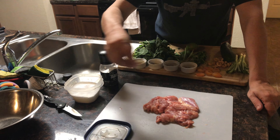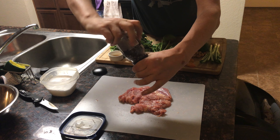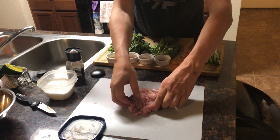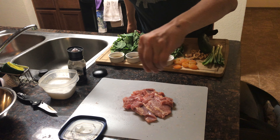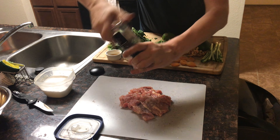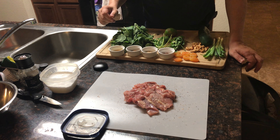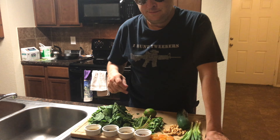We're going to season this — a little bit of salt, a little bit of pepper. Somebody might be saying: wow, you just touched raw chicken and you put your fingers in the salt. Who gives a fuck? You'll be absolutely fine. Salt will kill anything. Who knows, who cares? You're fine.